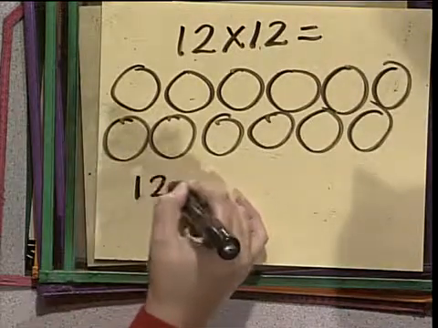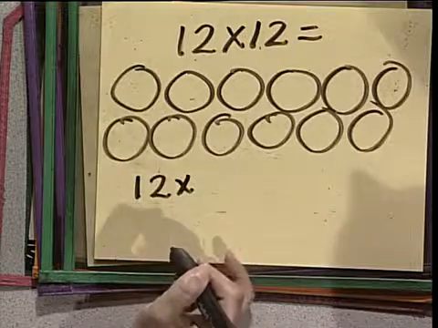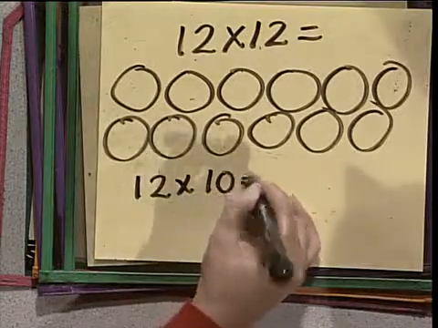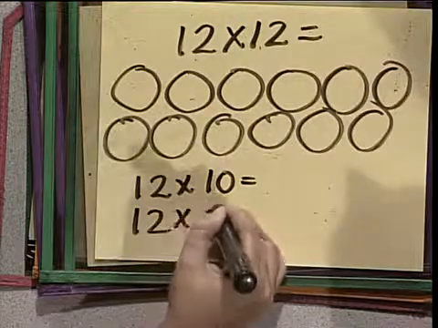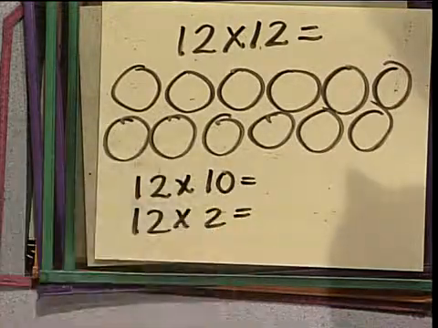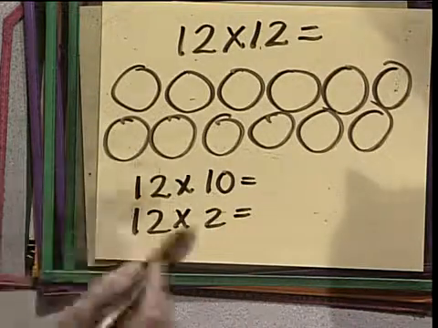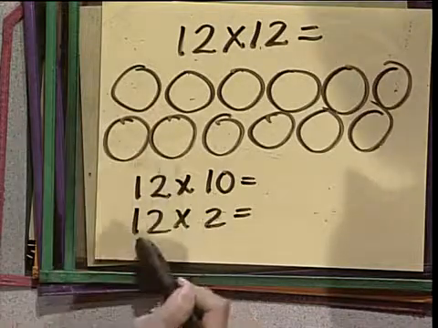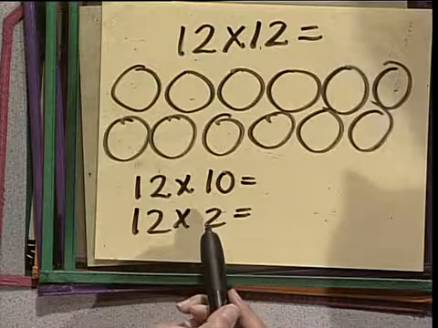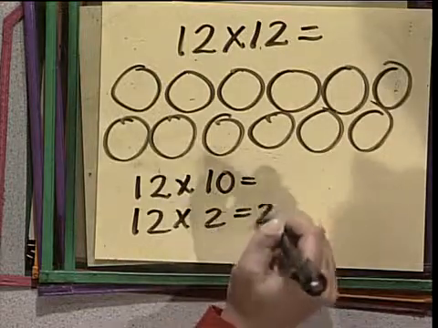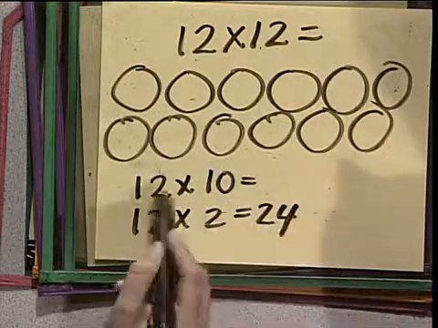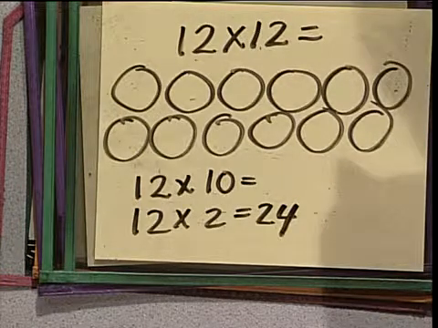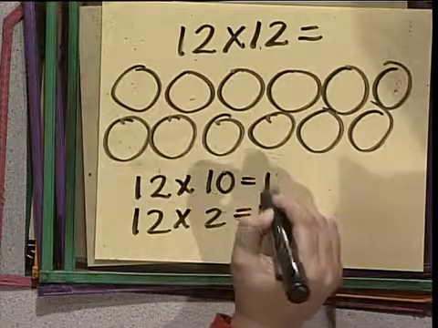Okay. Well, I'm sure that your teacher started to talk to you about a different method. What I can do is decompose some of these numbers. 12 times 12 is the same as 12 times 10 plus 12 times 2, because 10 plus 2 is 12. And I bet you know both of these facts. What's 12 times 2? 24. Good. And what's 12 times 10? 120. Oh, you know the easy ones.